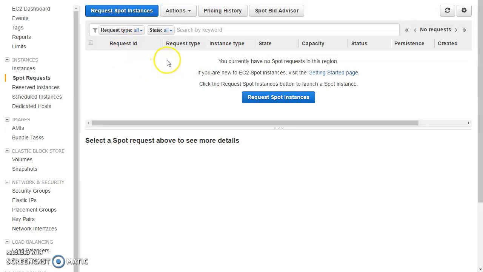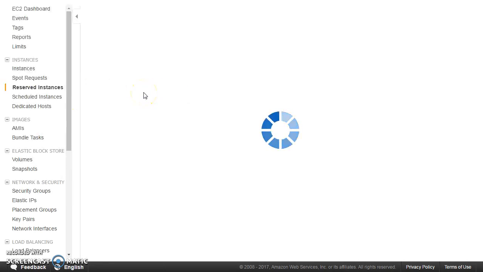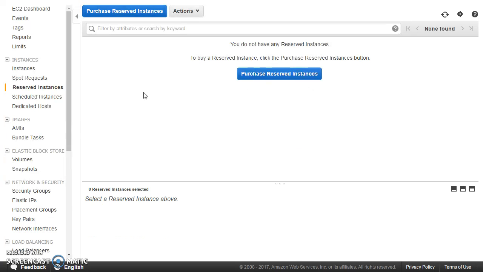As the result of that bid, the instances which get created will also continue to run here in this section only, but there will be a field which recognizes them separately. In case of reserved instances, if you go ahead and reserve, then just the instance type, platform type, whether it is Unix or Windows, and in which availability zone, how many instances you have reserved, only those numbers will be there. That's it. You do not get any instance ID as such. Only reservation ID will be there, I suppose. There will not be any instance ID. As I said earlier, if there is a matching instance which is running, your reservation benefit gets applied there. Okay. Scheduled instances and dedicated hosts, you got a separate link for them as well. If you are running that, you'll be able to see.